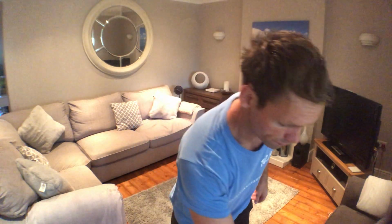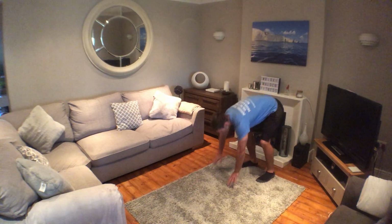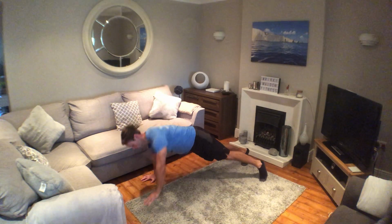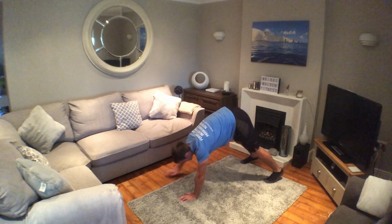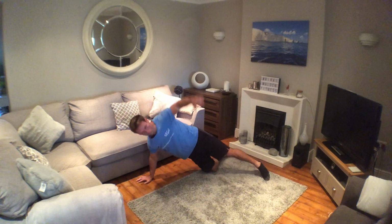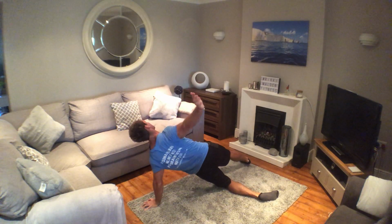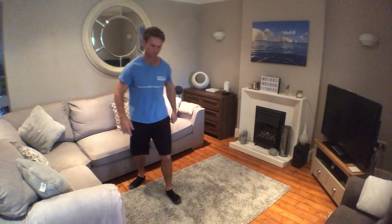We've got the walk out, press up, twist. Down on the knees if you need to. For the press up, off you go, 45. Remember, you can still get that twist with one knee down, so one leg straightens up, other knee stays down. That's the option. Use it if you need it. Last 10 seconds.